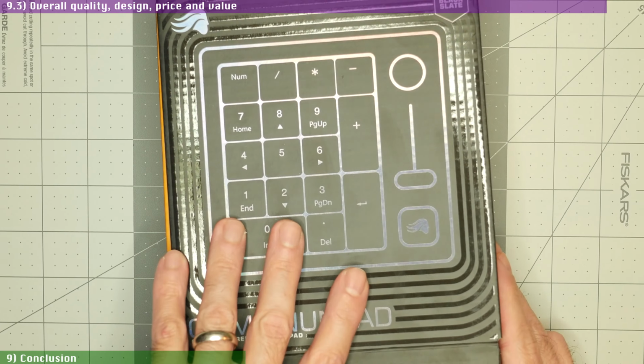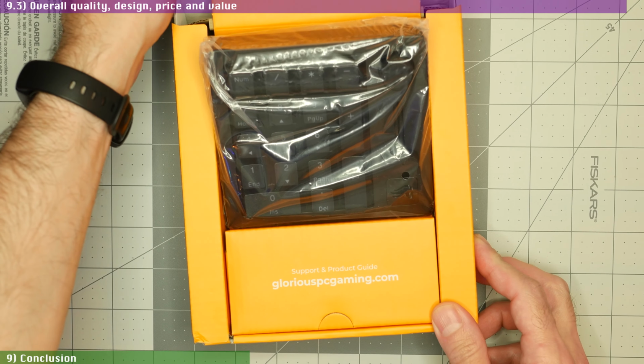Having said that, compared to the existing competition for readily available premium programmable numpads, Glorious is offering more features and more value than anyone else at this moment. At this time, I can only think of two direct competitors to the GMMK NumPad that you can easily buy without going through a long-winded group buy.